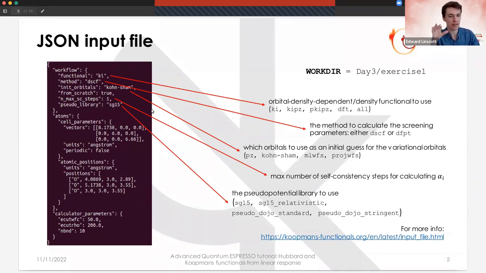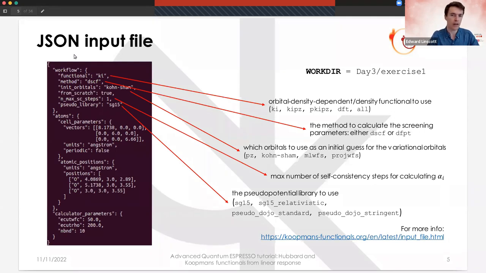This is a slightly different format to the style that we've seen earlier with the Quantum Espresso input files and the Wannier90 files, but it contains exactly the same information. If you're familiar with Python, this is nothing less than a nested dictionary. It's the JSON format, which is a much more universal format than any of the other input files that we've seen so far.